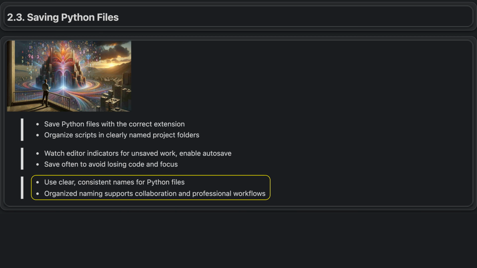As your Python projects grow more complex, it becomes important to name and save your files in a clear, professional way. Use descriptive file names that show what each script does, and follow consistent conventions such as lowercase letters and underscores so they work smoothly across different systems. Keep your work organized by separating experimental code, final reports, and reusable scripts into a well-labeled project folder. This disciplined structure makes collaboration easier, supports version control, and matches common practices in research and industry.